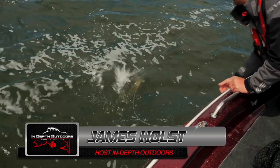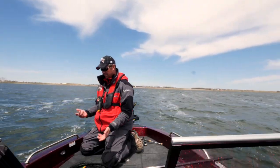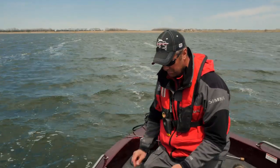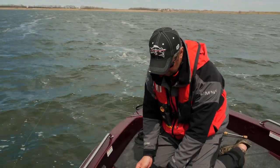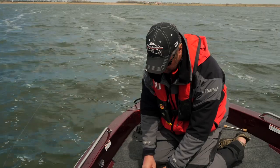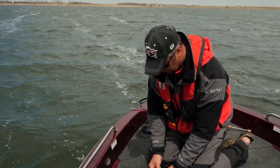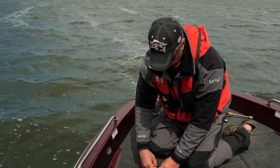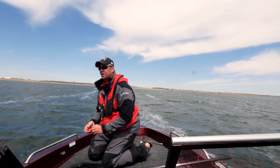Later, fish. All we're doing now is we're just constantly cycling through colors. We've kind of settled on that BX minnow as being our bait of choice. There's so many pike in here. We've talked about that. The pike are just miserable, tough on baits at times. So we're using this BX minnow. It's that coated balsa bait, and we're just bouncing between colors.